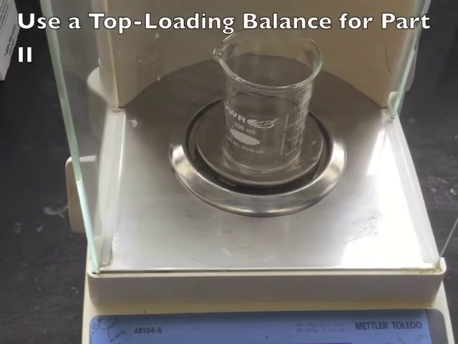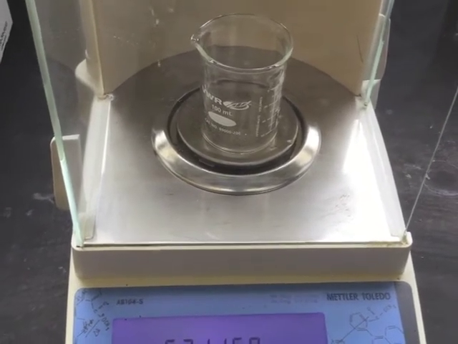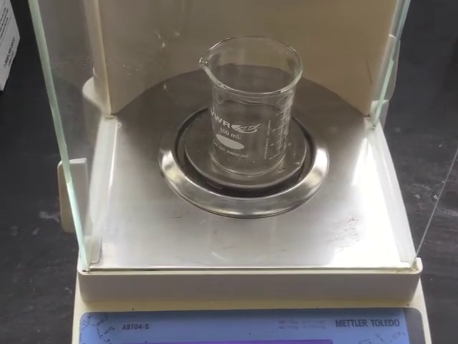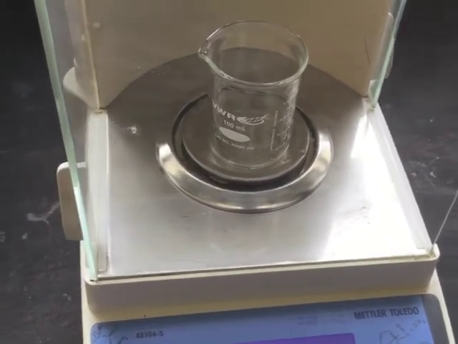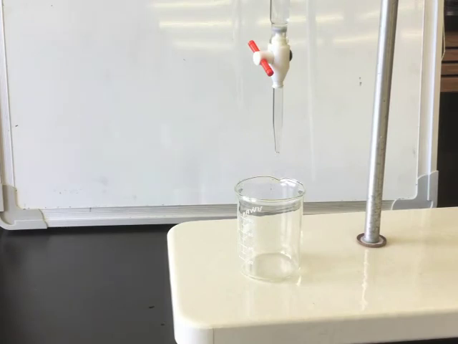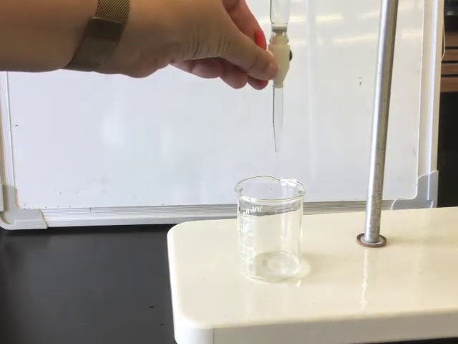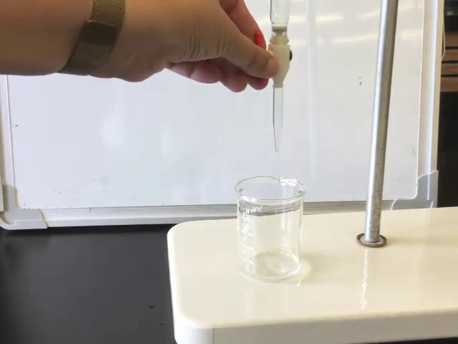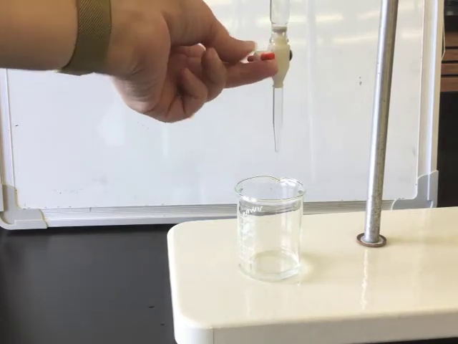In part two, you will be determining both the mass and the volume by difference. So we need to find the mass of the empty beaker as well as the initial volume on the burette. The amount that you dispense for the water from the burette is not terribly important. Just make sure that it is at least one milliliter and that way you can make sure that you are having at least three significant figures in your calculations.